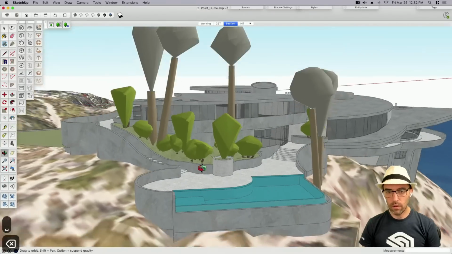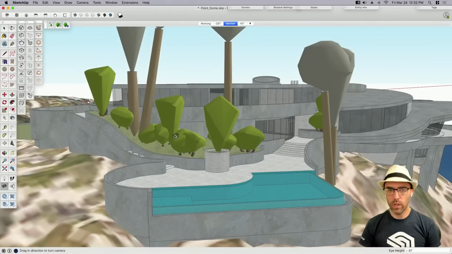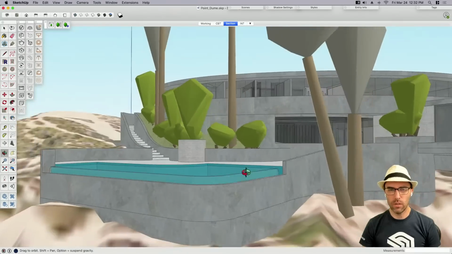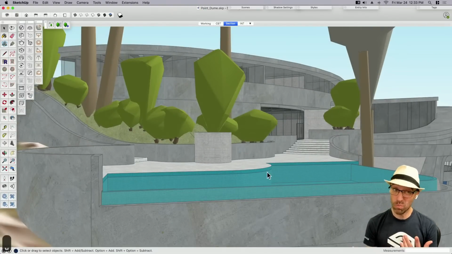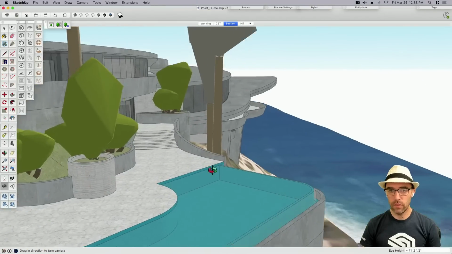And I'm going to save that, if nobody reminded me to. So this is the reason why I'm doing this work here: I kind of want to capture something from the pool deck, and I'm not quite sure if I want to do it looking at the pool deck or looking from the pool deck. We could do both if we want to. Okay, that's because remember, we're looking out.